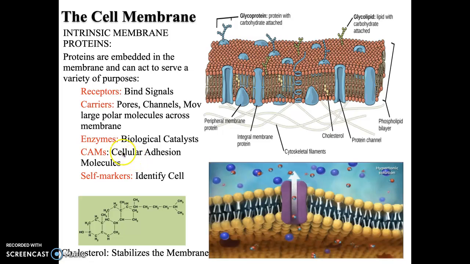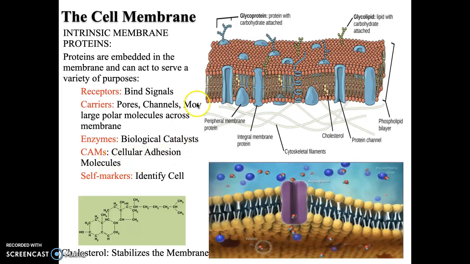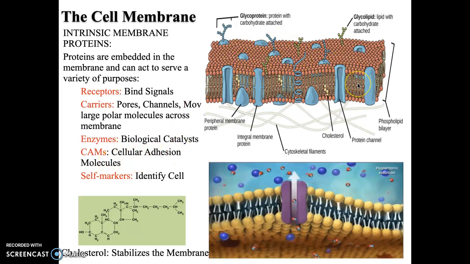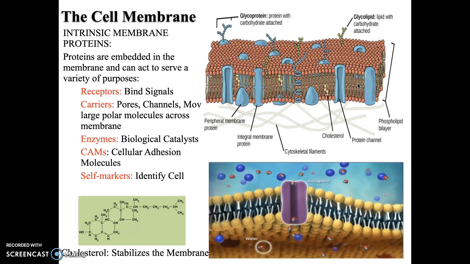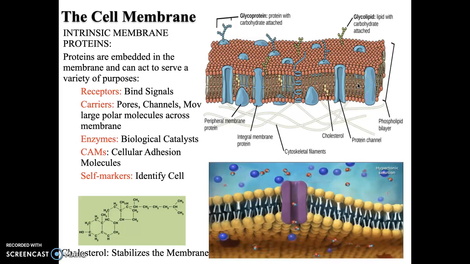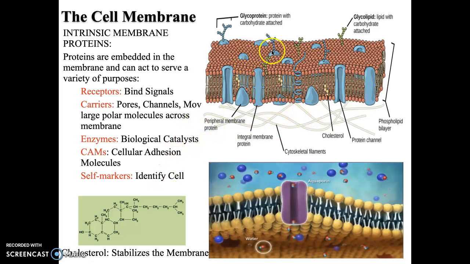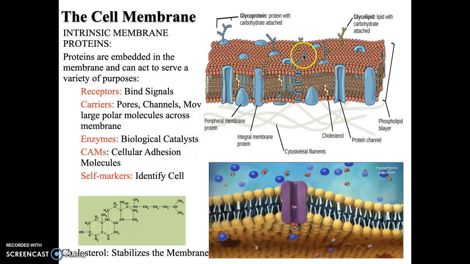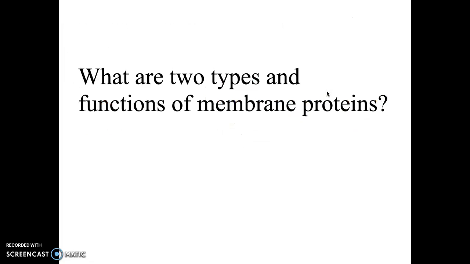It's a scary word, CAM, cellular adhesion molecules. Just on the cell membrane itself, you can have like these little bits of glue and it helps one cell stick to another cell. There's also other markers that stick off the cell that look a little bit like receptors, but what they do is they can tell other cells, hey, I'm this type of cell, and it allows cells to communicate with one another, which is kind of interesting. Also in your cell, if you look right here, you can see there's some cholesterol, and that just helps stabilize the cell membrane.